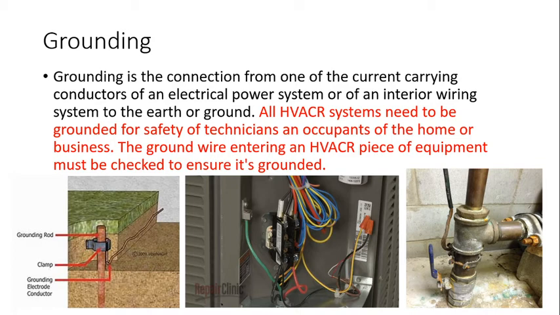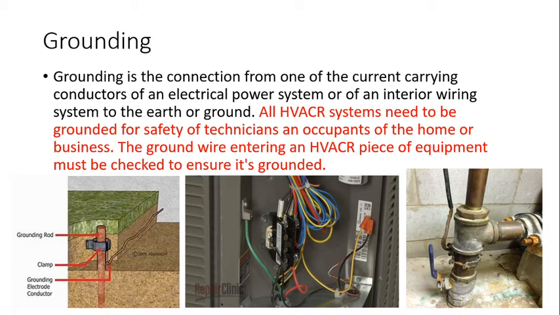On the left-hand side, you don't see this as often because it's usually under the grass line as it shows, and it's when new construction they hammer in an 8-foot steel or a copper rod into the ground and clamp a wire to it, which is your ground. And the wire travels underground for quite a bit, so that works that way as well. The center picture is you see the green wire on the outside condensing unit, which is a ground. You have to make sure in installing equipment that you not only have a ground going to it, but the ground is active.